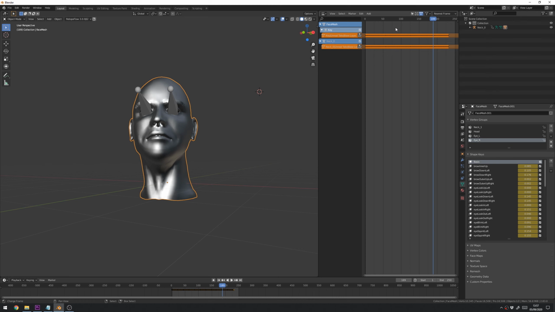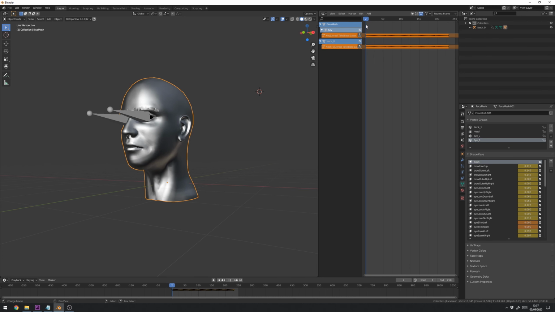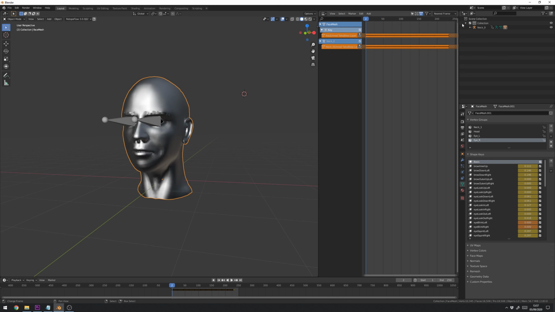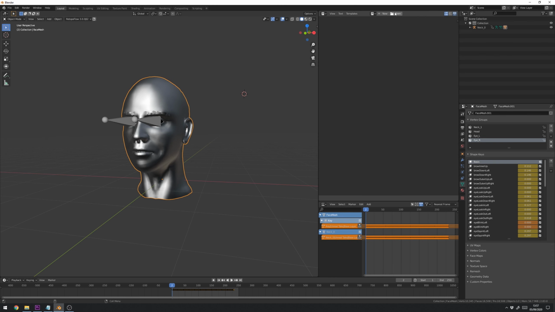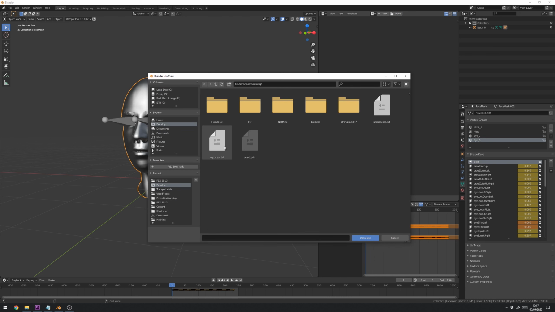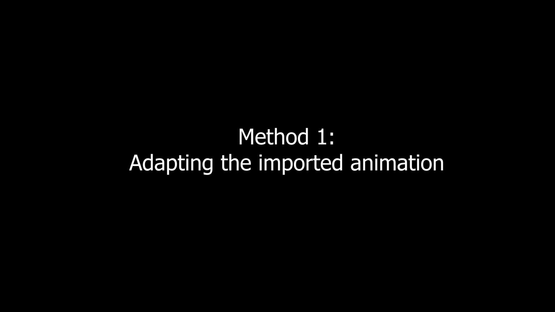But if the bone animation and the shape key animations are separate, then we lose a lot of that flexibility. Now it's possible that the non-linear animator has some sort of inbuilt solution to this problem, but the trick that I've found is to get the animation for the bones represented as shape key data, so that we can then have drivers take that data and then control the bones.